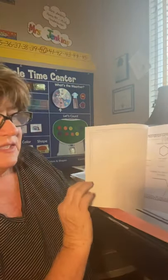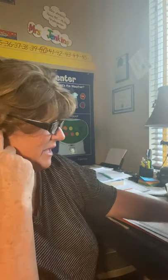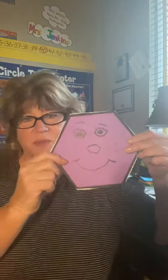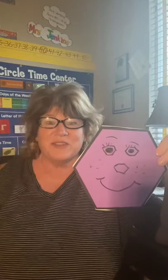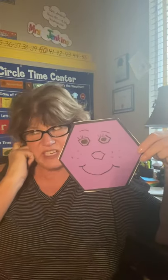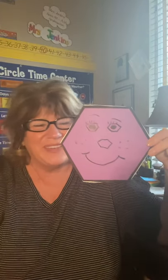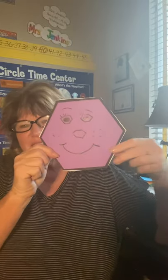It is the last page in this little packet. So if you get the packet out and turn to hexagon, we'll go ahead and do these two pages. I did make a little hexagon in purple. I found a poem for hexagon called 'Honey the Hexagon': I'm Honey Hexagon, I live in a hive, I have six corners and six sides. If you've ever seen a beehive, it has little cells shaped like hexagons. It was a really cool picture - the bees crawl in and make their honey and each cell is shaped like a hexagon.